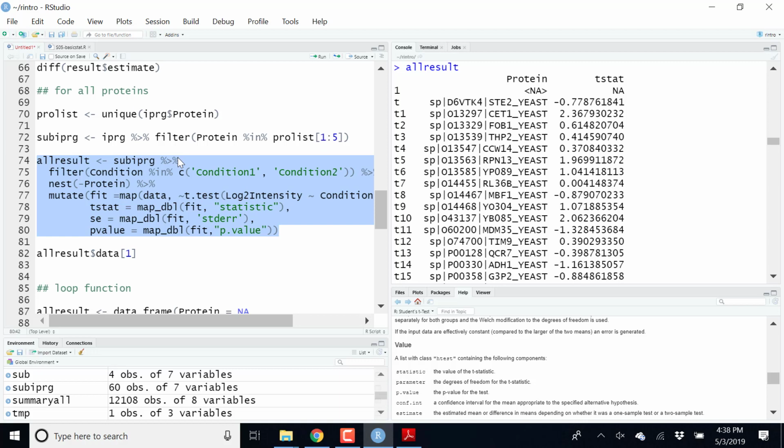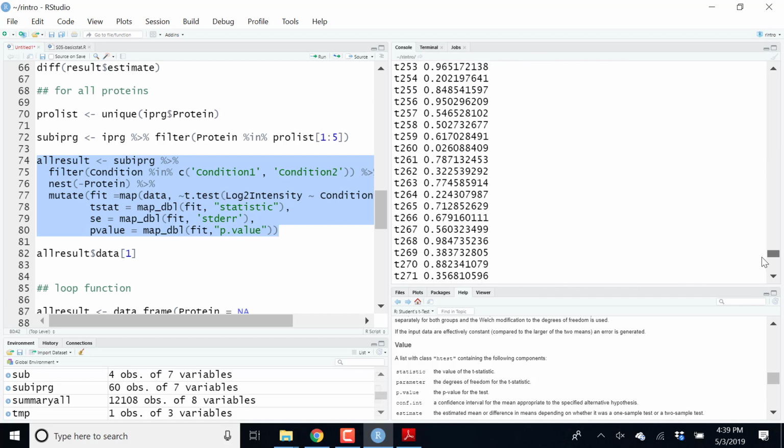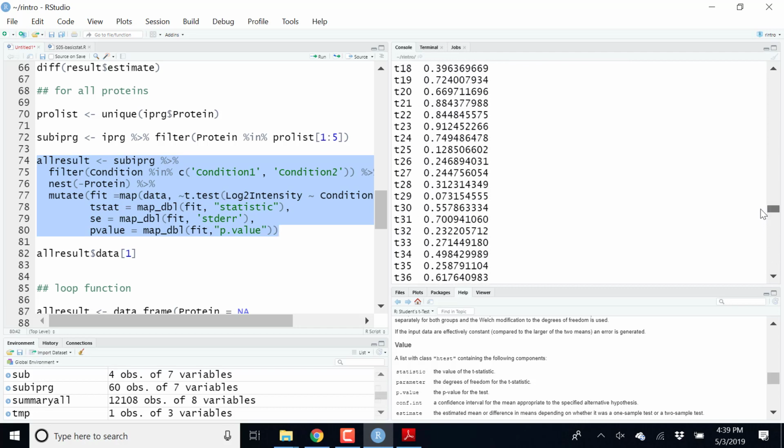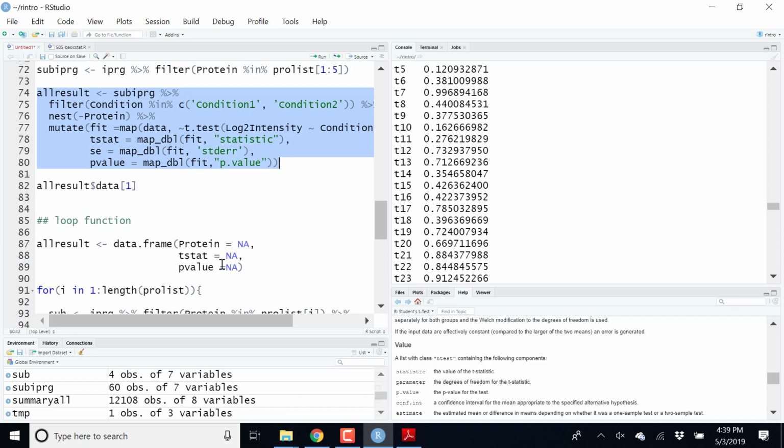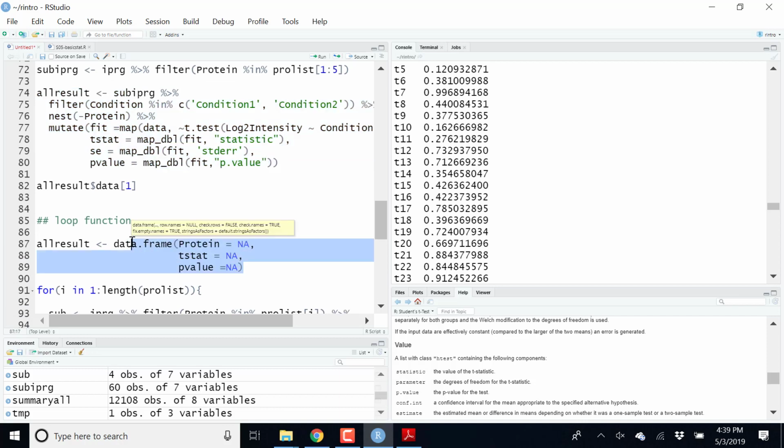Why do we need to create or initialize an empty data frame first? Is it for memory that we do that? That is a good question. There are two ways. If you know how big a data table you want, you can define that, and memory-wise that is quite safe because we already define it and then just find the location and put the data there. But here I didn't specify the dimension for this data, which means every time I need to create it and add and add and add. So memory-wise, this is more costly.